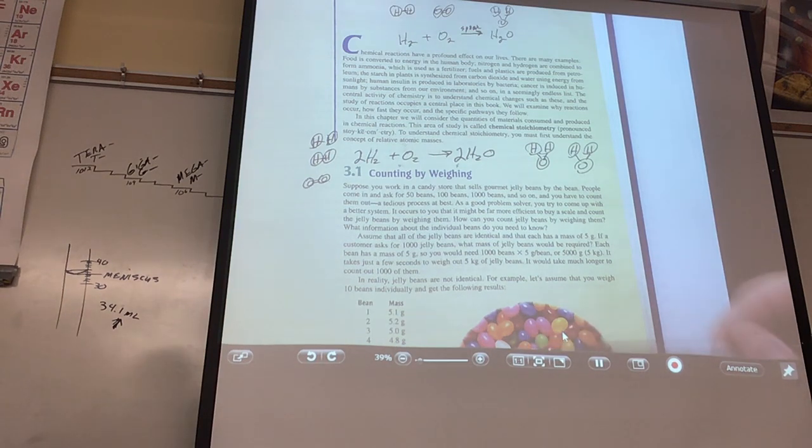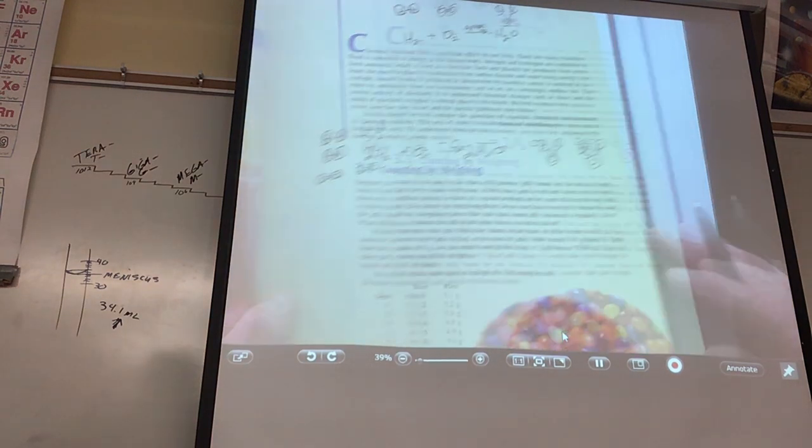So they knew a long time ago that knowing how many particles in the little world is important, but first of all, they're too small, and there's too many. You can't count even 1 million. I mean, how long does it take to count 1 million if you count one a second? You're talking about a very, very long time. You can't do it. So scientists had to have an indirect way of counting atoms.